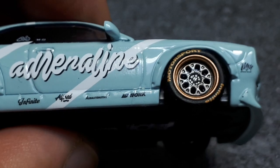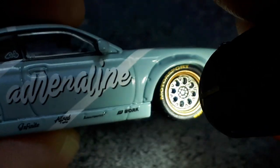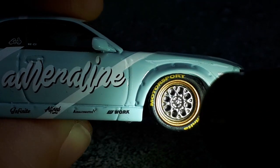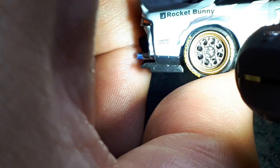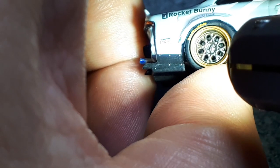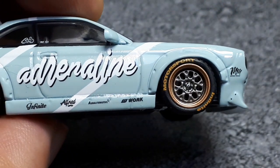Is there a brake system? I'm not seeing one immediately, but let me get the flashlight. Yeah, maybe it is there. Is that a caliper in the front, towards the front of the car? Let's try the back wheel. I can't tell if that disc is spinning with the wheel or staying in place. Well, it's definitely not black, and it's definitely set back. In fact, if I move the wheel, I think that disc brake is a different piece, because it doesn't seem to move. So, alright, I'm going to guess that actually is a disc brake. It's just kind of hard to see through those spoke openings.